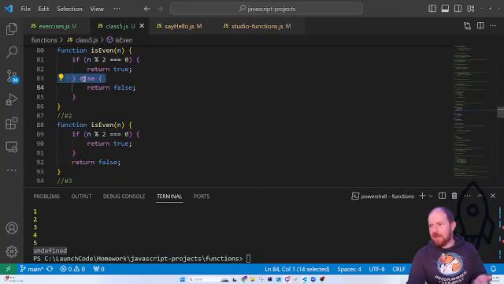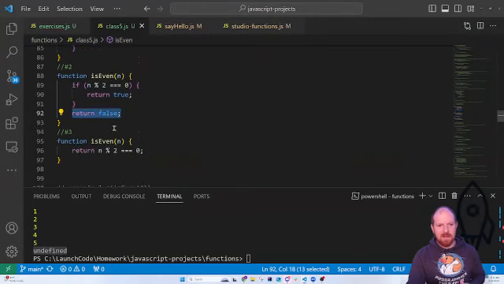If statements take computing power, elses really don't. So I'm not too worried about these two, but it does clarify if it's true, it'll never hit this false because once it returns true, it's done. And then if it hits false, it's done. Same thing here, though.